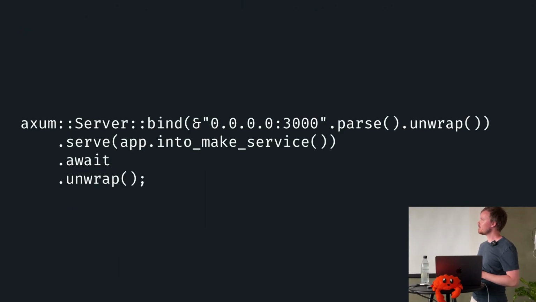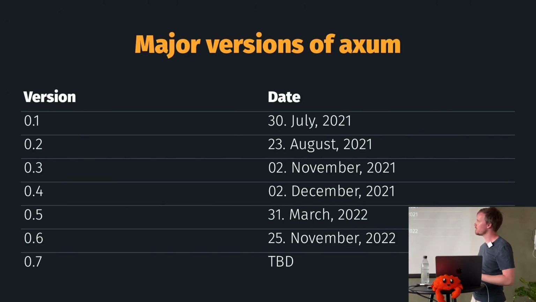And then obviously to run the server, you give it to Axum server, which is really just a re-export of Hyper server. So Axum does not have its own server built in. We fully leverage Hyper to do all that busy work. And then you call into make service, which is a Tower thing, and then Hyper will go ahead and actually listen on the connection and serve HTTP requests and do all that stuff.